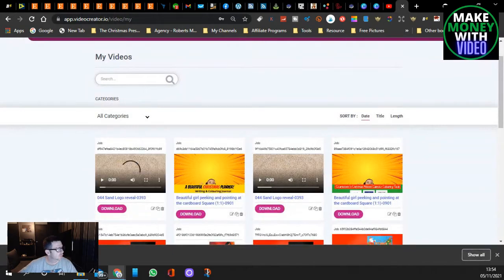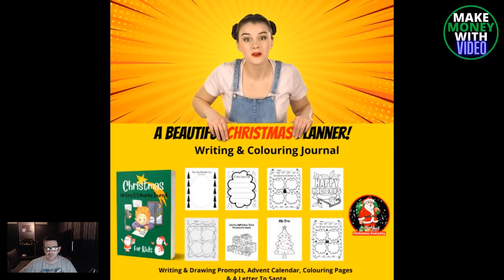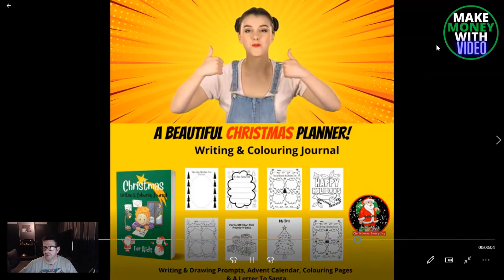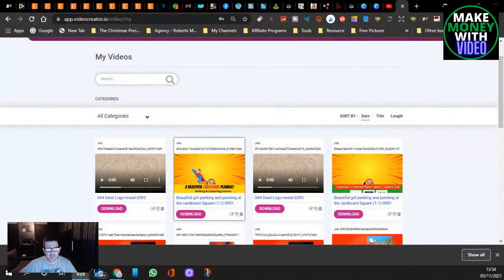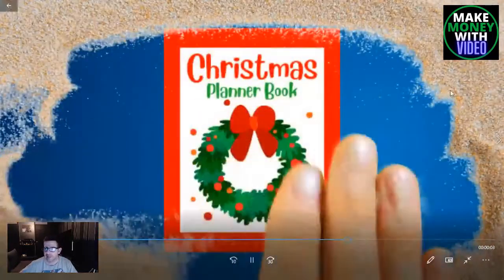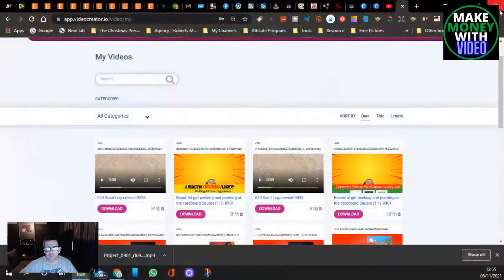This one's ready. Let's see how it turned out. It's all right. Like you say, you can change the two different backgrounds. You've got two images to change. Oh, this one's done now. It's quick, isn't it, guys? Let's have a look at this one. I just find it a different approach. Instead of having the same kind of images on the screen, you've got videos and it'll catch people's attention. People love watching videos.